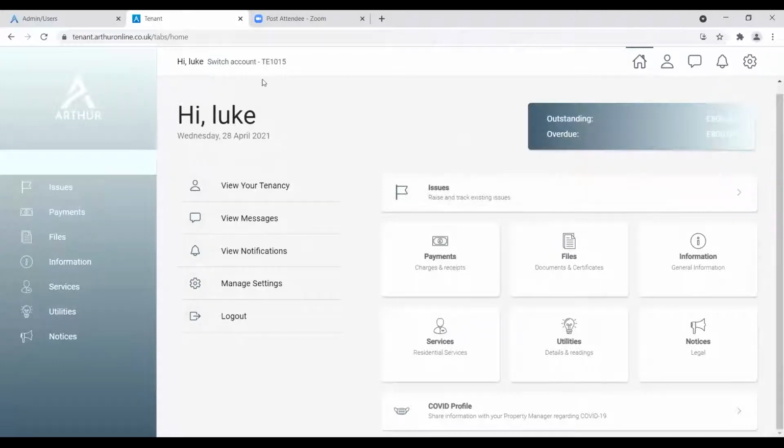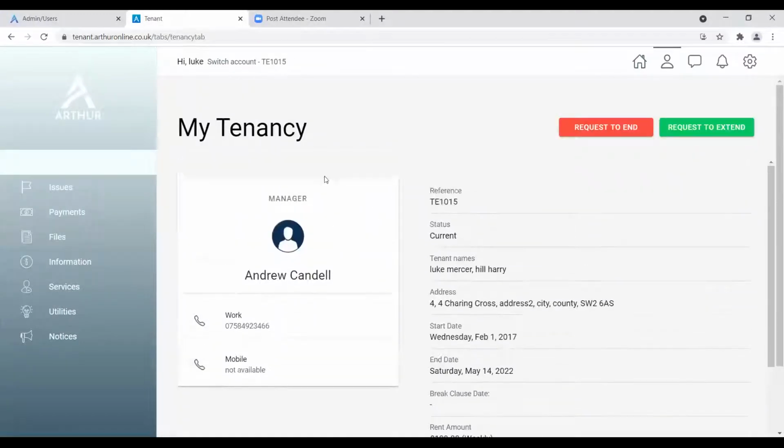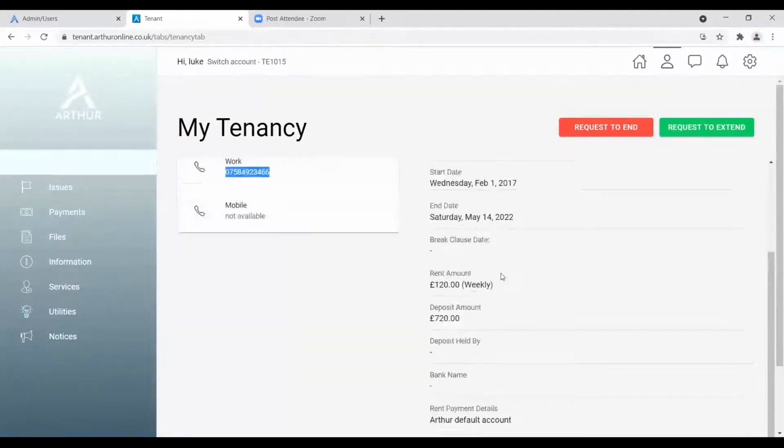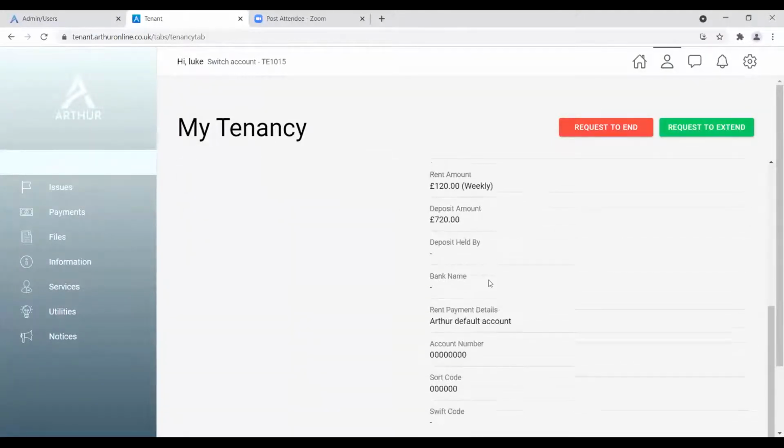Cool. Then we've got a breakdown, like I said earlier, of the rents. All of this will be exactly the same as our manageability on the left-hand side, just a different place for it. Then we can view our tenancy. We can see the manager that's assigned to our unit and our tenancy reference. If our manager has a mobile number in there, we can see that. Then the tenancy status, and general tenancy information like start dates and end dates, rent amounts and things like that.